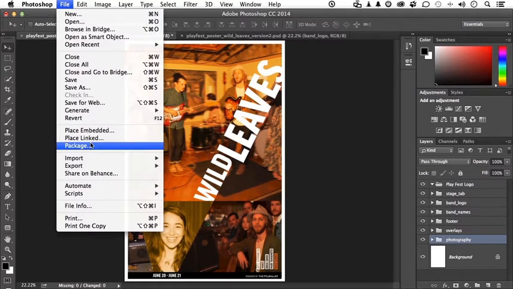Now, if you don't see all three of those, go out to the Creative Cloud site and download the latest version of Photoshop. What's the difference between embedding and linking? That's a good question. When you embed an image into Photoshop, into a layer, you're saying to Photoshop, give me a copy of it. And you know what? When you're done, throw the original away. I don't need it anymore. When you link, you're saying to Photoshop, keep an eye on the original for me. And if anybody changes the original, I want to see the changes reflected in this document or documents.